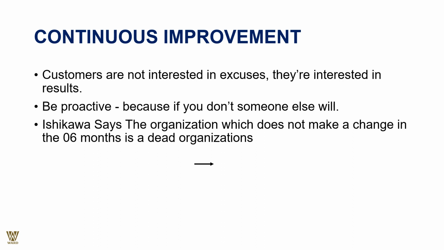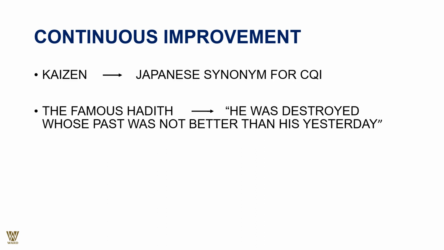Let us talk of BlackBerry. Let us talk of IBM Computer. These were stalwarts in their own field. Let us talk of Kodak camera. These were all stalwarts. But look what has happened. Centuries into their existence, they have not been able to survive. They have not been able to be sustainable because they were not evolving themselves. They hung on to their old glories. As Ishikawa says, every 6 months you need to make a change and come with a quality, improved product.